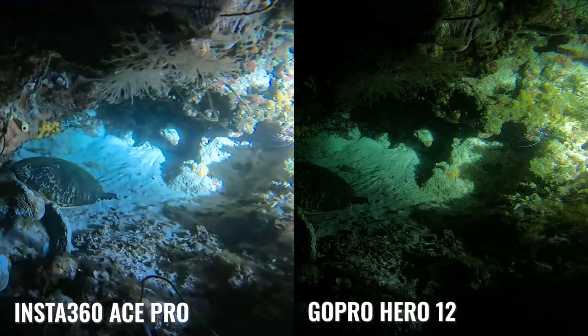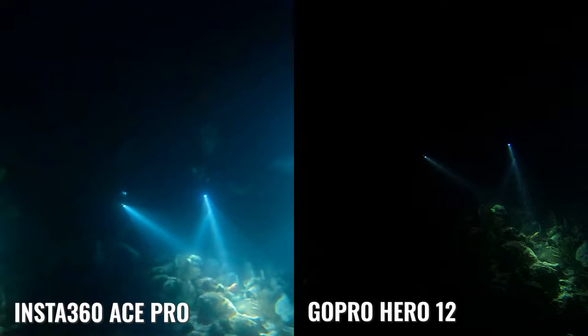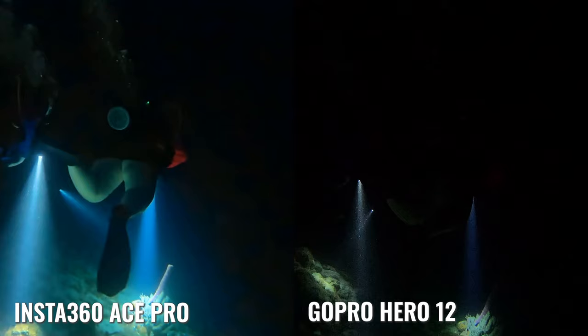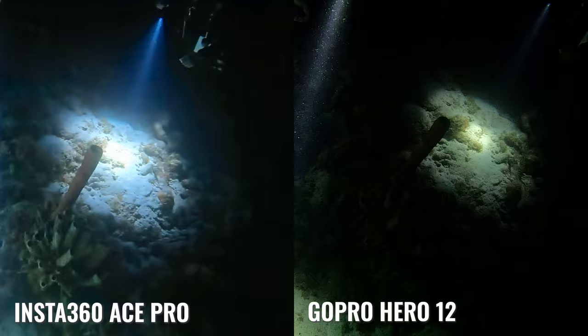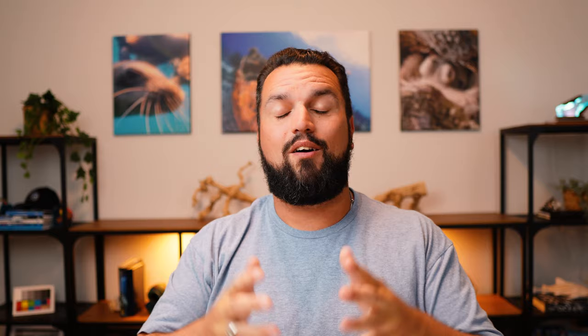I wanted to represent that type of persona — getting in the water, knowing that it might get even better if we did make specific setting tweaks. Action camera users are picking action cameras because they don't want to spend thousands of dollars on a DSLR plus a housing, tray, lights, floats, and all those things. I didn't want to use video lights because they can be a few hundred dollars each, you usually need two, and they need arms and trays. I just wanted to show the experience of getting the dive bundle kit, putting the camera in the housing, putting it on a selfie stick, and jumping in the water with just your dive torch — which you'd need on any normal night dive — without any extra gear.